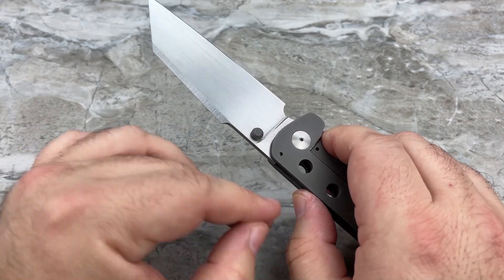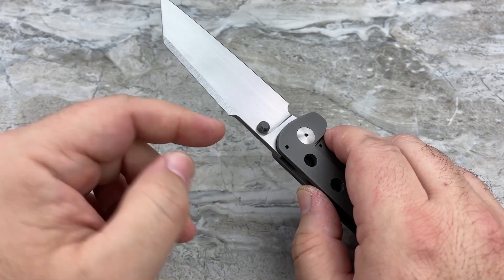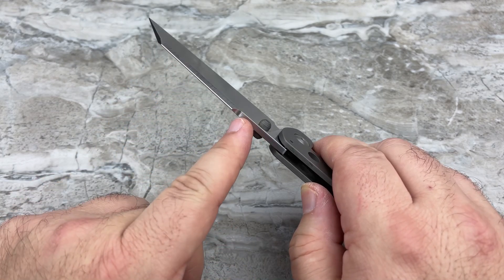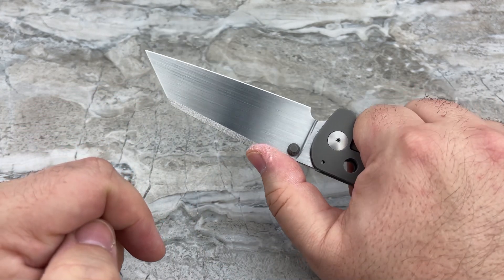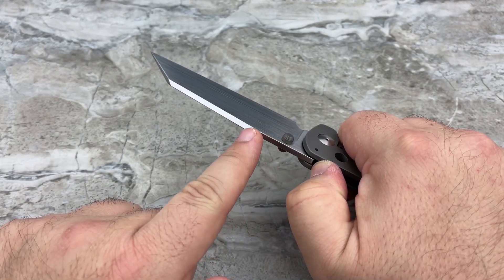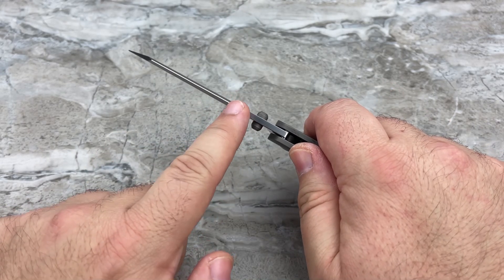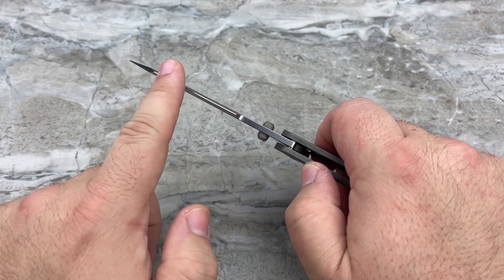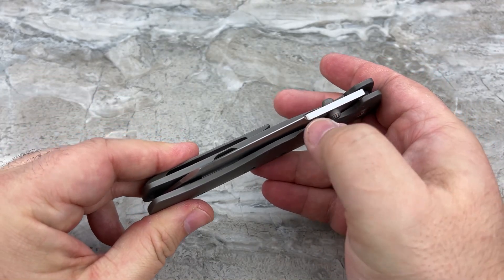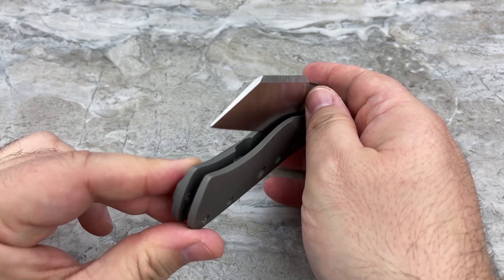Lock bar tension on this is perfect. He did do the lock bar relief on the inside of the lock bar so you have a cleaner look on the outside — he's thinking outside the box and doing little things that make this a more premium offering. The only other nitpick: he ground this down so thin that it left a pretty sharp area right where your thumb wants to go. However, he has already altered that and begun rounding it off — this is only the third version of this knife, and Martin actually brought it up to him. He has made that correction on future knives, so that's no longer a concern.